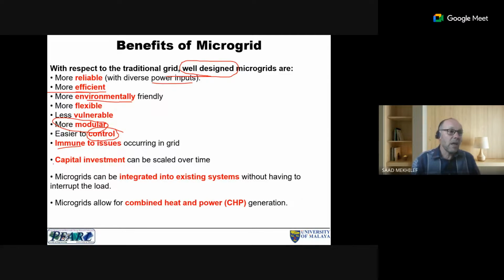One of the main issues is the cost. That's the biggest. Always the capital cost is quite high because it involves all this. But when we design this, we calculate the payback time, and then we see if the payback time is reasonable.